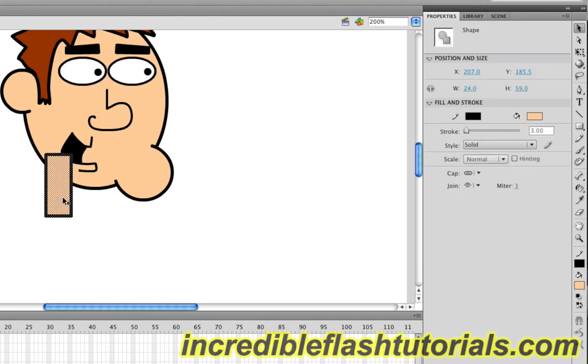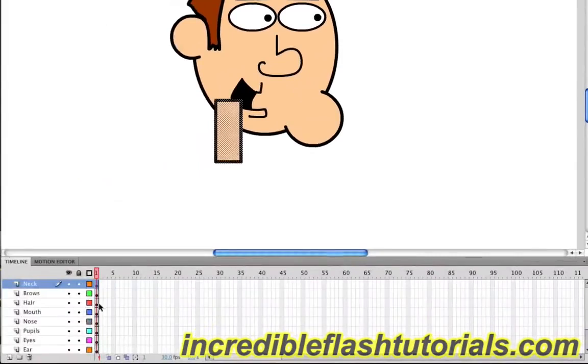Another thing you can do too, instead of double clicking like I do, I don't know why, that's just kind of a habit I do when I'm selecting simple shapes, but you can also select the layers down here. That's another thing the layers are good for. So like for the neck, if I want to click the neck, I just click the neck layer right there and I have the whole thing selected. So that's just another alternative.